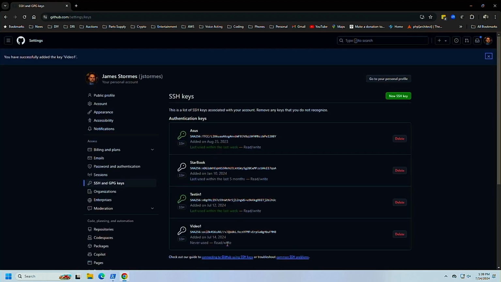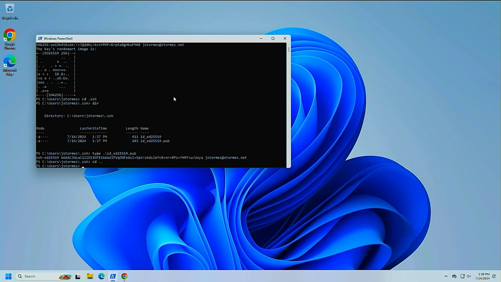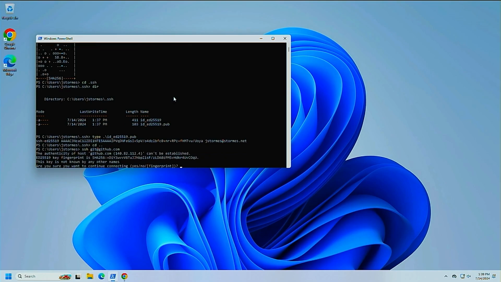So now we will test that key. The easiest way to test that key is to use SSH. So I will SSH to git at github.com. Yes, I'm going to save that fingerprint.